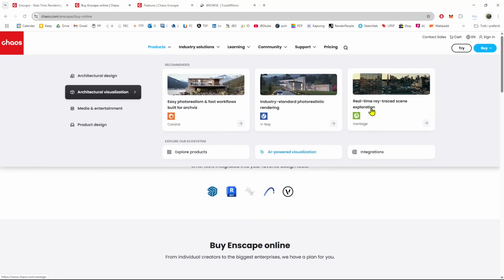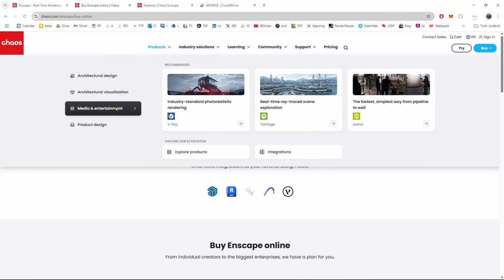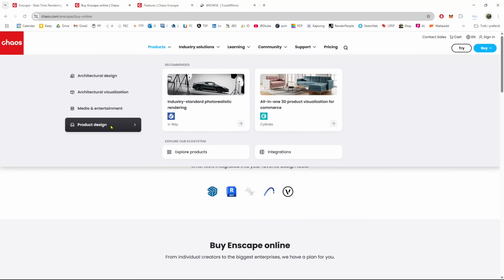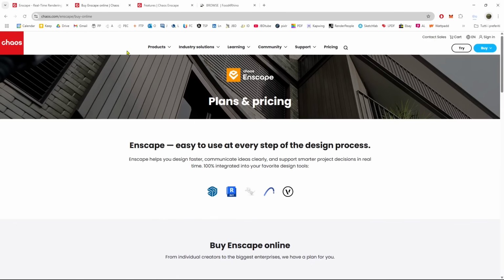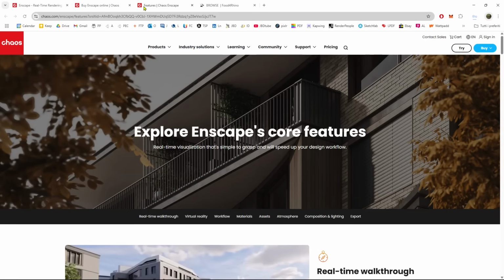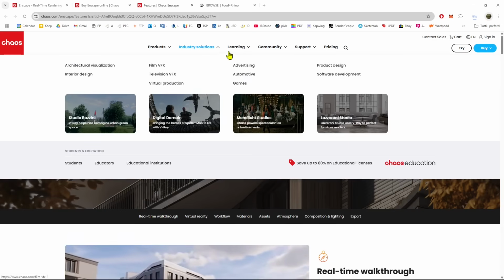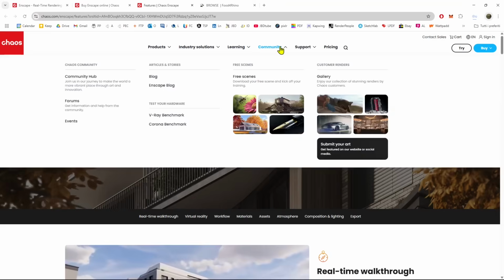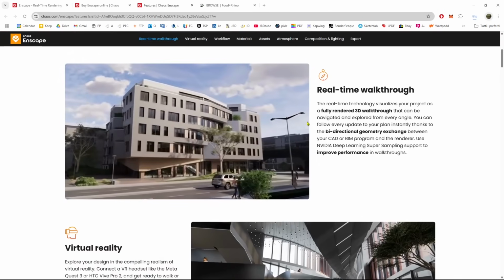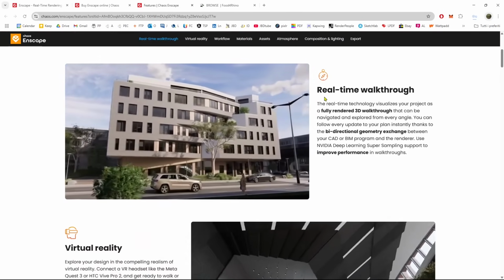Also, we have other options for rendering, like Vantage. It's real time, and you have the options real time ray traced, and also Corona. It's for photorealism. Again, it's similar to V-Ray, but it's kind of a simpler V-Ray. And you can get all of them here because these are all part of the Chaos Group products, and they work similarly. So you need to either try them or buy them, and then you have educational versions, etc. Now let's have a quick look at the features.